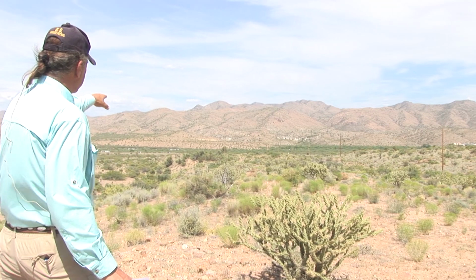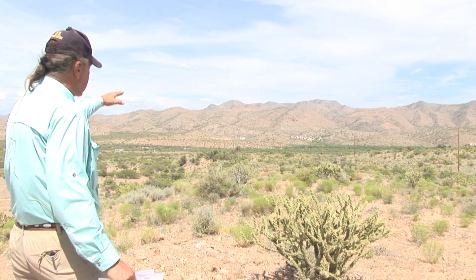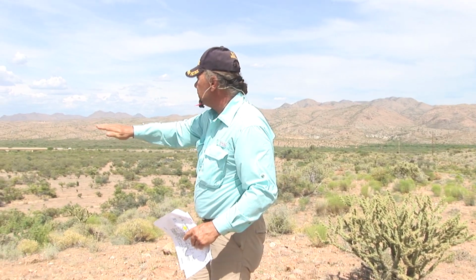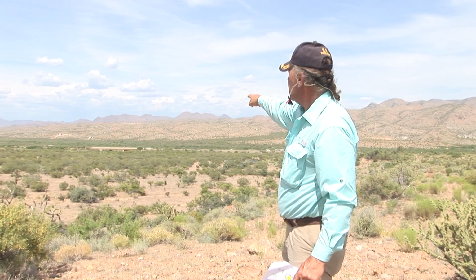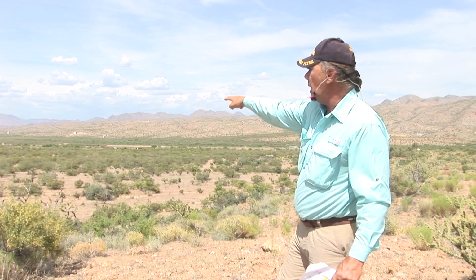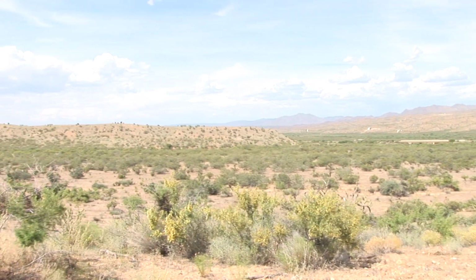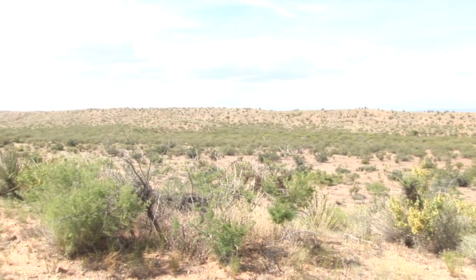Now, this little mesa ridge here is probably 200 feet wide down there. Then you have a valley, drops off sharply, and then you have a level valley. Your land's gonna go almost to this side of the bridge by the interstate. It's gonna come up the valley directly to the north at around 1,000 more feet that direction right there.